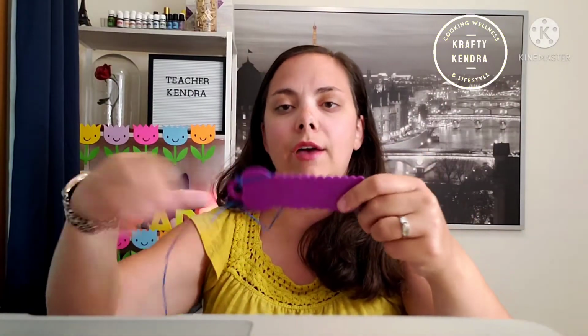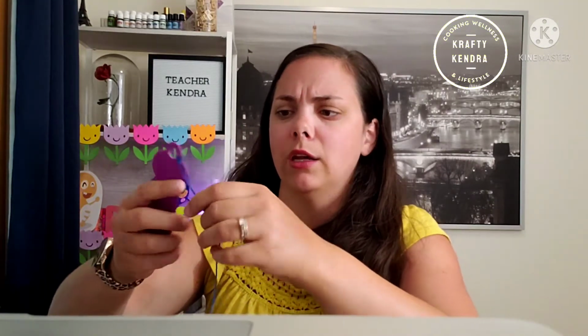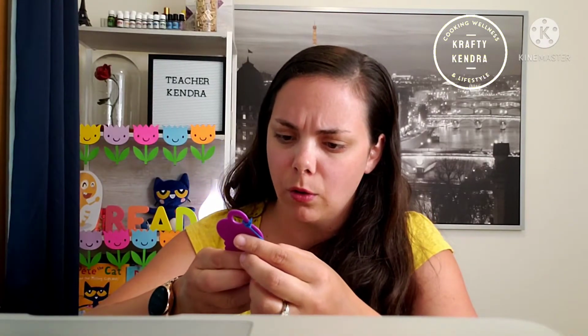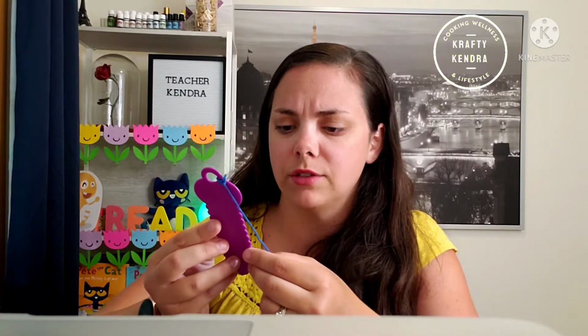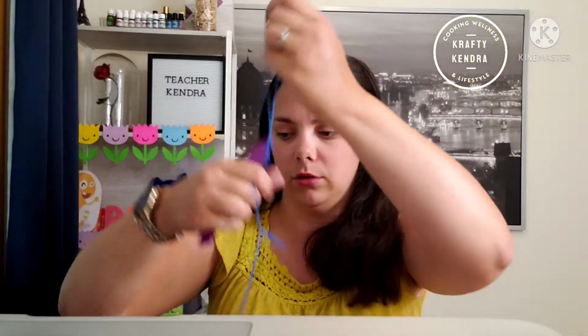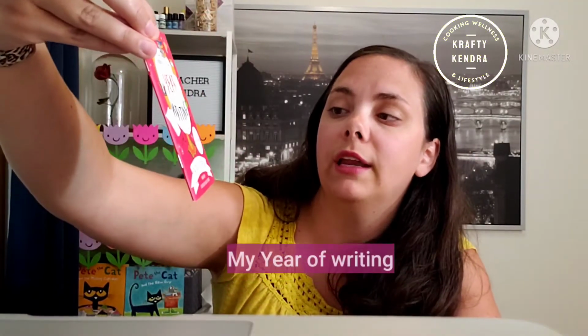I've seen these before with math facts, and the kids will have to string it around to match what the answer is. So these are just key to product knowledge, some different things that they offer for the different types of books, like the wipe clean books, predicting, step-by-step, hands-on learning, just a fun little activity to do. So this first one that it came with is My Year of Writing, Be Creative Every Day.